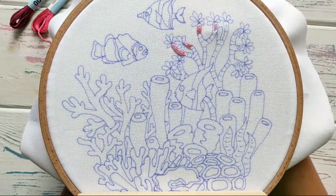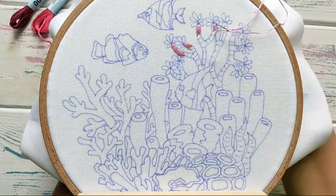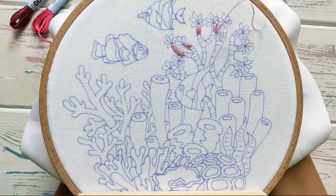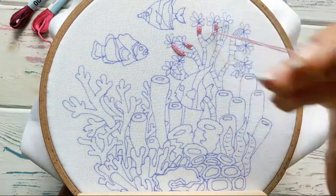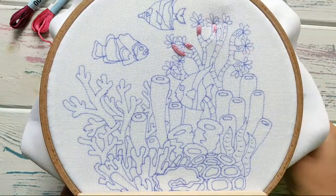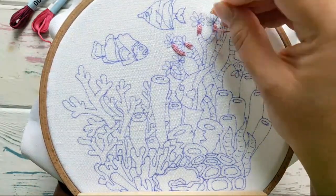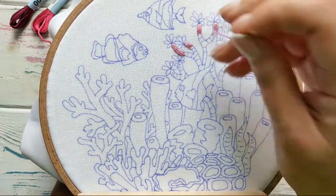So cactuses and succulents, it was our August pattern of the month last year. It was one of my first designs and months on Patreon. It has 7 video tutorials, and this one will also have many video tutorials. So I will try to stitch every single object from this pattern with you.